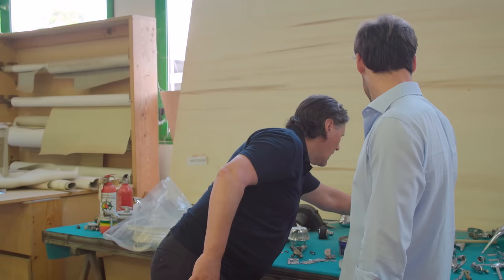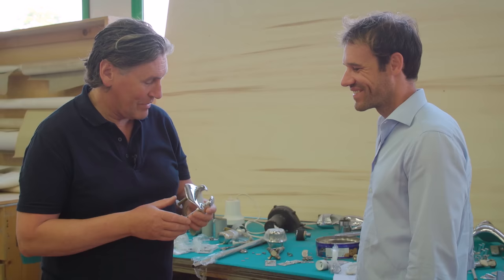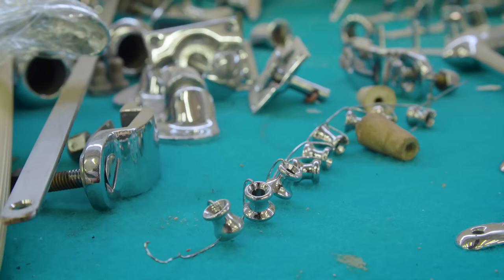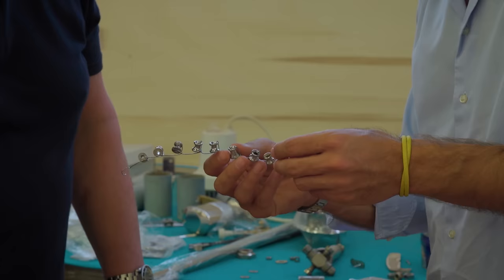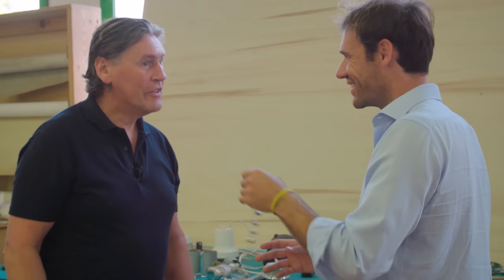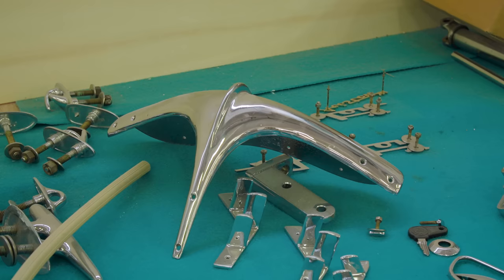And all these little fittings. It's amazing, because these days surely they would use stainless steel, for example. This is for the ropes in the stern of the boat. Just beautiful. And also the really little stuff. We re-chrome everything. So this is the part for the cover and for the sun deck cushion of the boat. So everything goes to the chrome department. And do you do that here? No, there is a historical supplier that does this kind of work. Okay, fantastic.